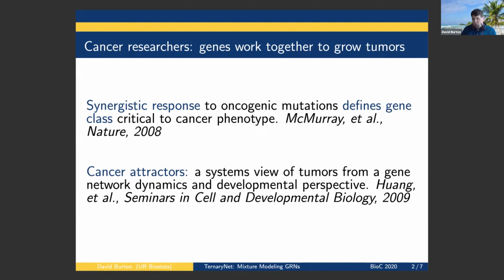The next year, another group started looking at gene networks from a systems perspective, as if the gene network went into an attractor and stayed there, and that's what was causing cancer, or was part of cancer existing in the state, was that the gene network just couldn't get out of there. So the thing is, if we want to look at gene networks as a network, but we're using gene expression data, we kind of have to have some kind of a device or simplification to make that jump sometimes.